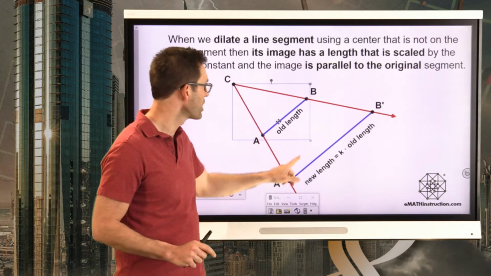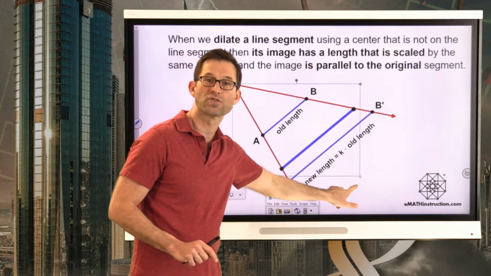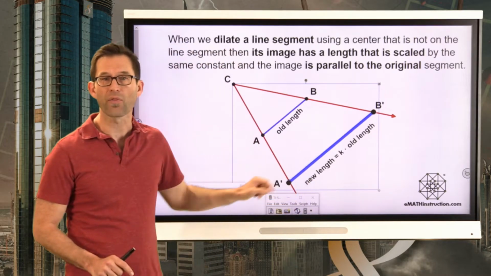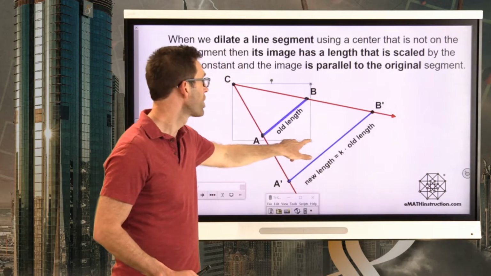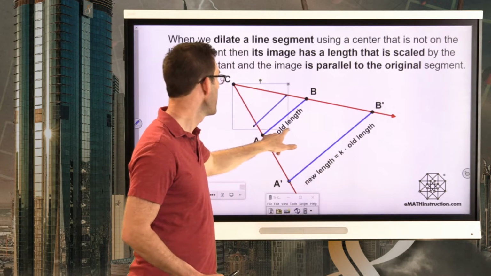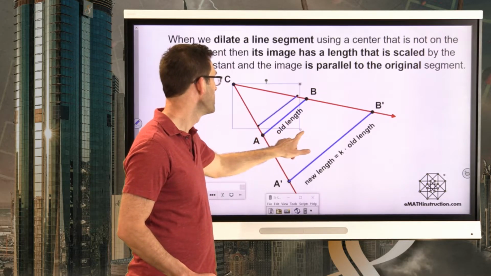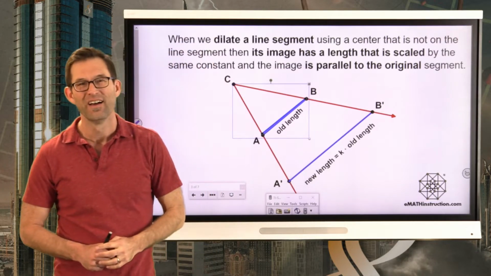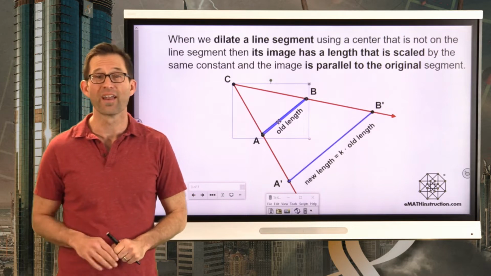Literally, what's happening is that this segment is just getting stretched, so that it becomes that new length, and yet it always stays parallel to it, regardless of whether that constant is greater than 1, whoops, and now it got a little bit funky on me, or it's less than 1. Nothing like a demo going awry in the middle of a lesson. We've all had it happen.